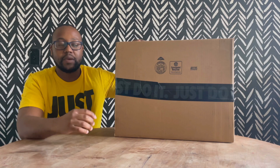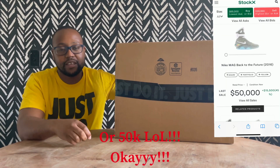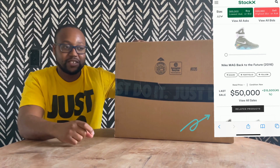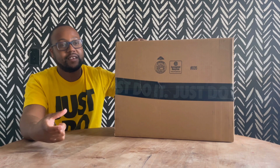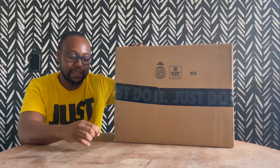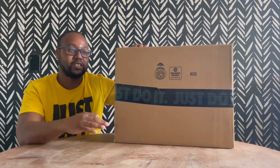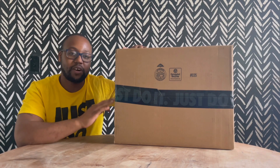The reason behind this shoe is it is kind of closer to the Back to the Future Nike sneaker, which is going for, I think the cheapest you'll find that sneaker is about $15,000. This sneaker right here is kind of based on that design, but it is more of an Air Max type design. That is the only reason why I bought this sneaker, and I thought about it twice because I don't really spend that much money buying sneakers, but I just thought of this as a good investment. I think if people are actually into this, this sneaker will go up in price, because I'm pretty sure they're gonna make a certain number of them and not just make them.